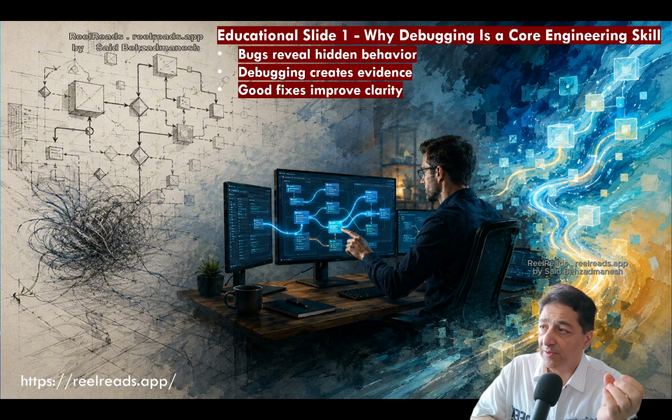Debugging is not only an emergency reaction after something breaks. In modern web software, debugging is the discipline of turning confusing behavior into observable evidence. The book's opening idea is strong because it treats debugging as a core engineering skill. The developer learns to understand a system, reduce uncertainty, and protect the user experience. The limitation is that this first framing is motivational rather than procedural.